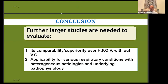In our experience at National Guard in Jeddah, 80% of the time we found it very helpful. 20 to 25% of the time, when we found it challenging, we went back to conventional, either high frequency or conventional pressure ventilation. If you asked me 7 or 8 years ago, we used it about 20% of the time. But when we built our experience, we use it much more frequently. Currently, 80-90% of the time when we use high frequency, we use it with volume. I hope I answered some of the challenges you raised.